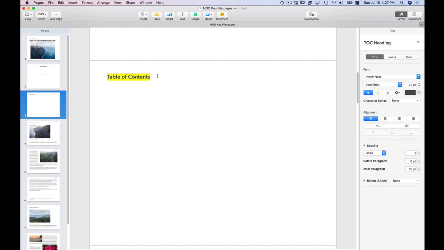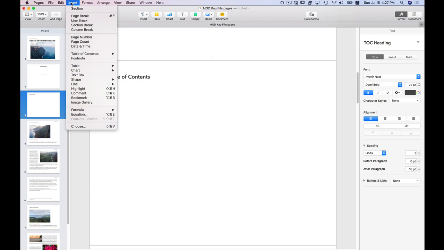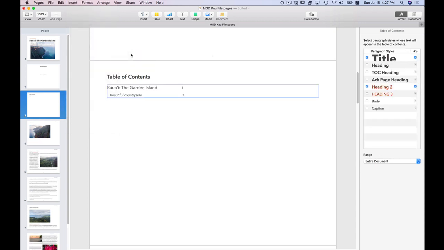All right, click off of it, press return, and if I go to the insert menu, select table of contents, I can tell it which part of the document I want it to look at to generate a table of contents. I want it to look at the entire document, not just a section. So if I click document, now watch.